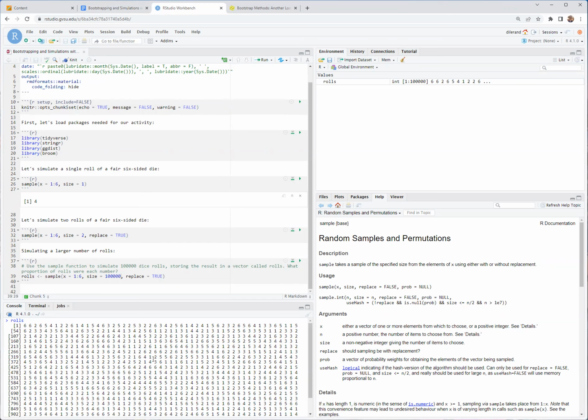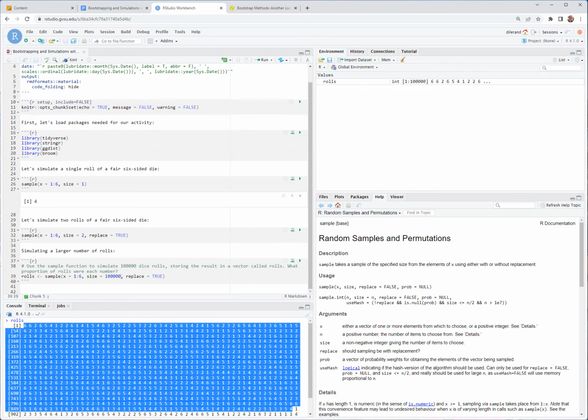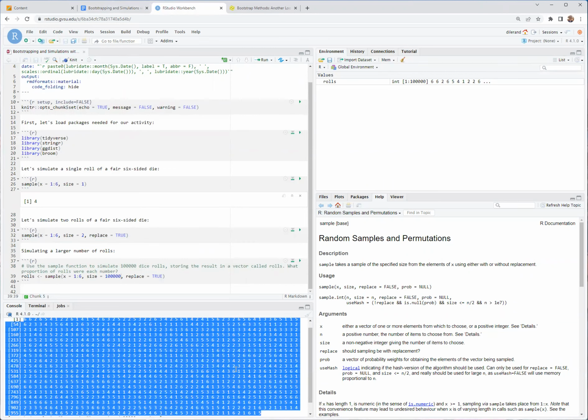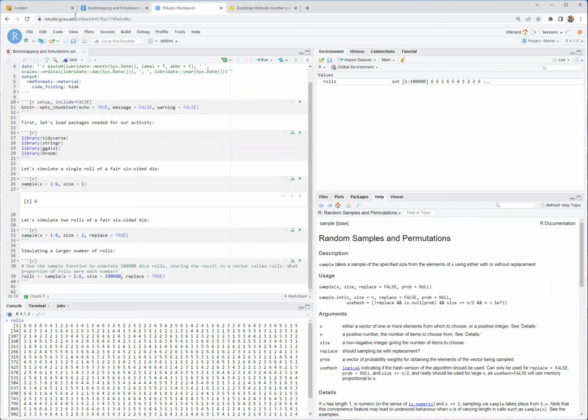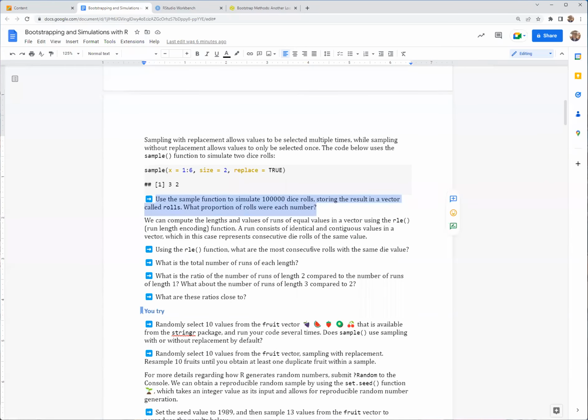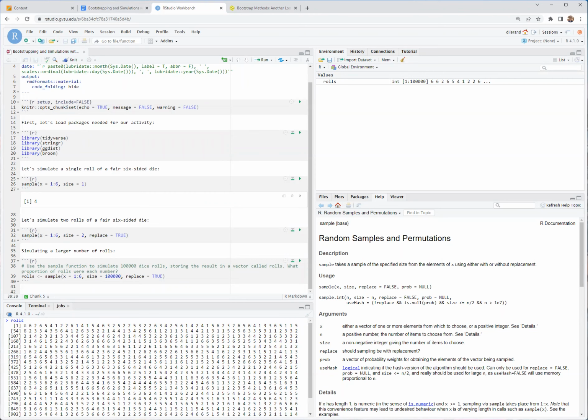Instead of mathematically deriving probabilities of certain outcomes, we could use the outcome of these dice rolls to look at questions of interest. One thing we'll look at here are runs of consistent numbers. Here's a run of length 2, because we have 2 numbers of the same value in a row. A run of 2 6s right there.